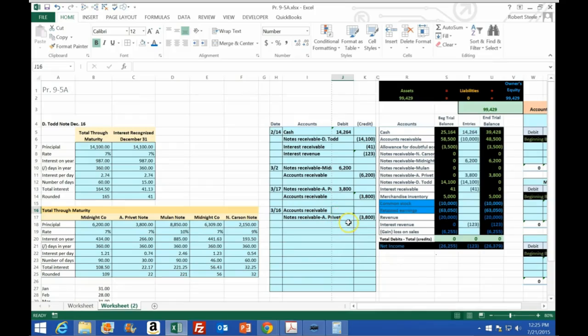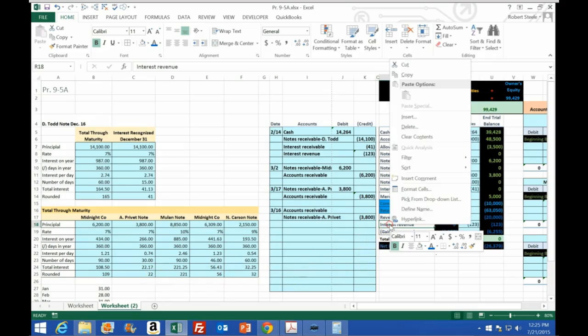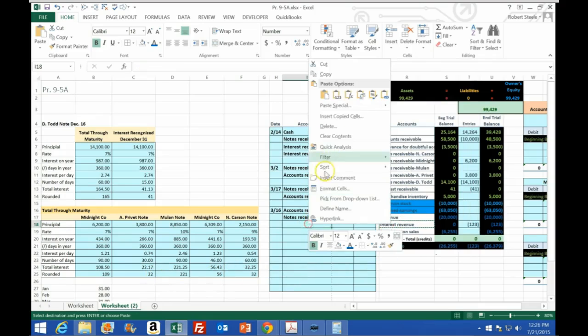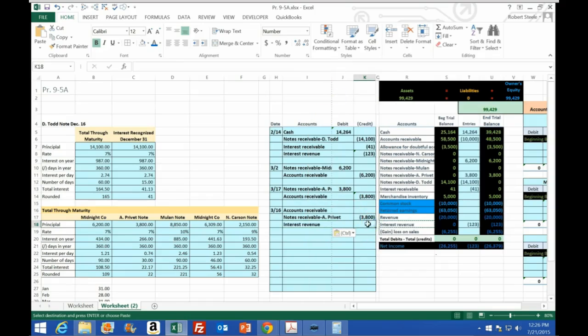And we calculated that over here. So we're saying note here. We did that first actually, which is kind of weird, but that's okay. And that's the 22 here. So the calculation here is going to be, in this case, interest revenue, because we earned that money. How did we earn it? We loaned someone money, just like if we loan someone a house or some place to live, they owe us rent on it. They owe us rent on the money we gave them. That rent is $22 right now. So we're going to say the rent on the money that you've been using that's really ours is 22.